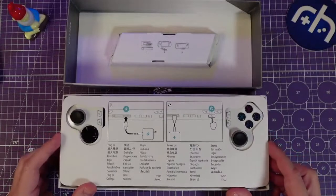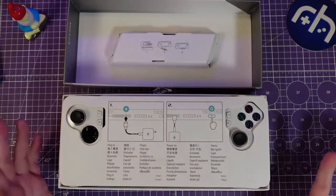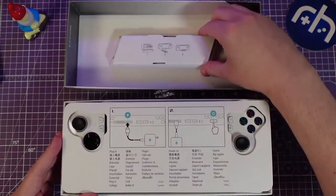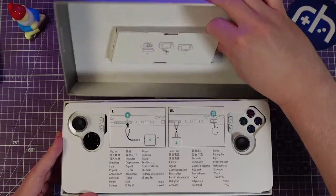My main concern with this device here is just the fact that there are some QC issues I've seen. I've already seen Reddit posts where people are having to RMA the device, and I really hope that's not the case here. Luckily, since I did get it at Best Buy, that's going to be a pretty easy return policy if there are issues.